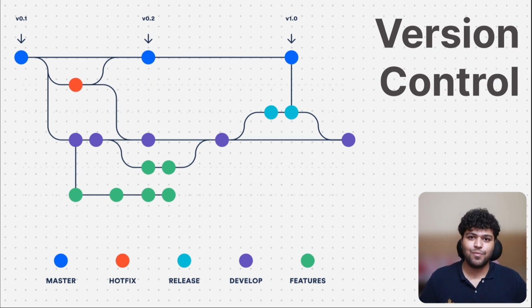So let's start by giving an example. In this image, we can see that there are multiple timelines, but the main timelines we want to focus on are the master and the hotfix. We can see the developer released the master 0.1 and a bug was reported. So he branched out from that timeline into the hotfix timeline, and then he patches the bug, and then he again pushes his commit back to the master timeline.